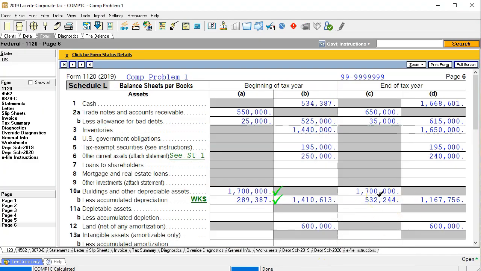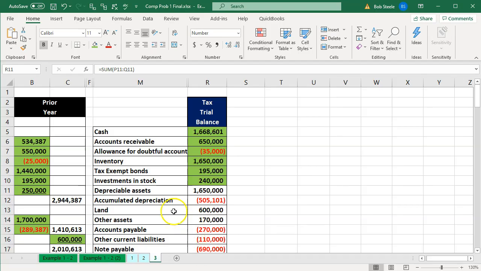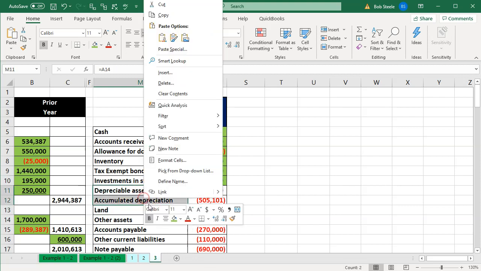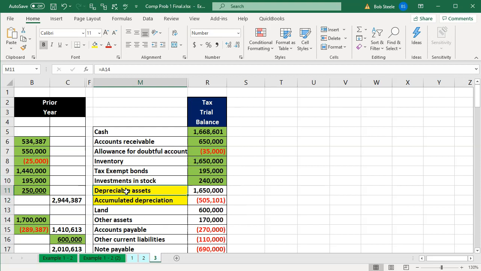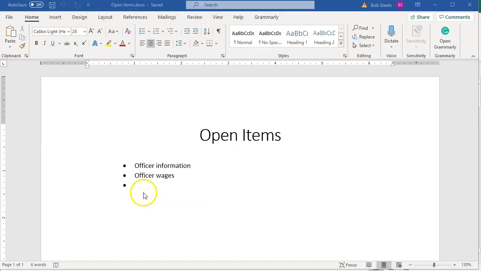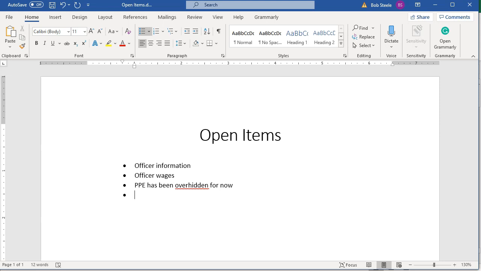So I'm going to say, all right, I'm going to have to override the system now, and then I'll go back to it. So I'm going to make a note of that. I'm going to go back over here and say, okay, let's make these yellow, because I'm going to kind of override it right now. I'd like the system to calculate it in the final work, but right now I'm going to force it to work and push forward. And then you might want to jot that down, your open items. You're going to say, you know, the PP&E and property, plant, and equipment, it has been overridden for now, or something like that. These aren't specific notes. We're not going anywhere else with this, but I'm going to go back to that later.